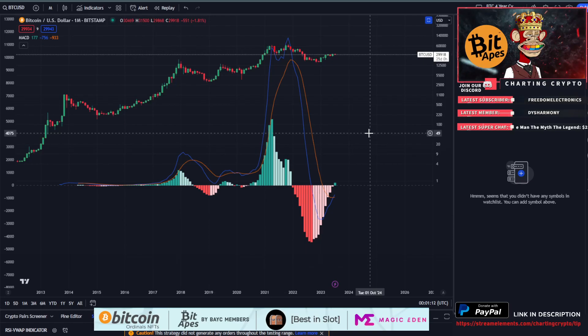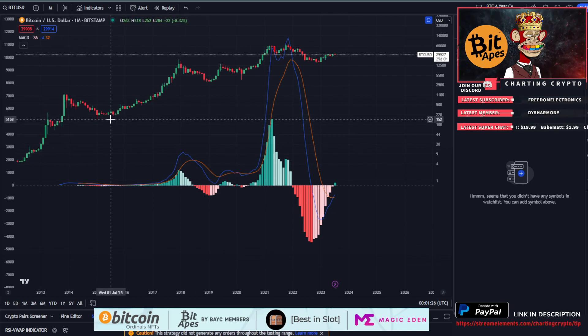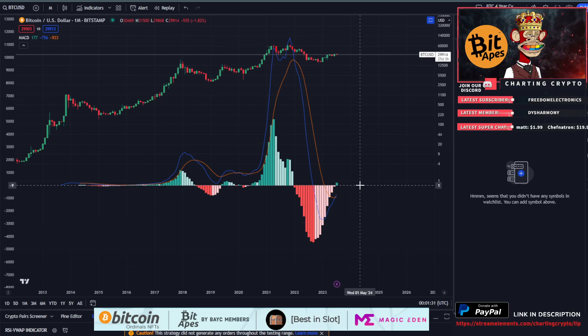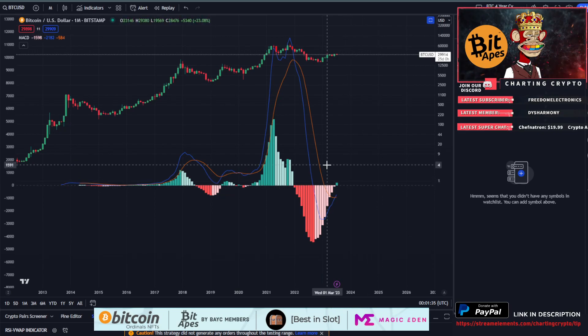This has never gone from light red or dark red to light red to green, back to red, back to green — it is a pattern happening right here and it is still playing out. It just happened: we got the crossover right here that we're looking for on the monthly MACD. Another bull run signal has flashed.